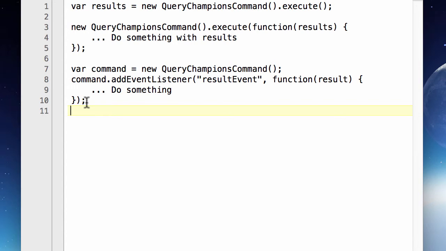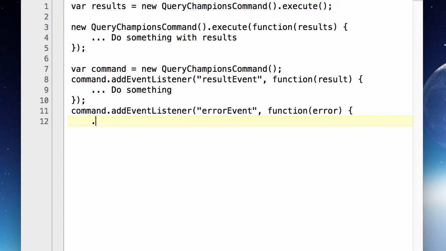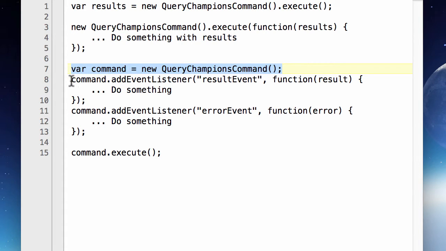But I may get an error also, so I better listen for that. So if the command fails for whatever reason, I have to add a listener for that. And then I've got to execute it down here. So what happens is I create the command here, and then I have to add a listener for the result, and I have to add a listener for the error, and then I have to execute it.